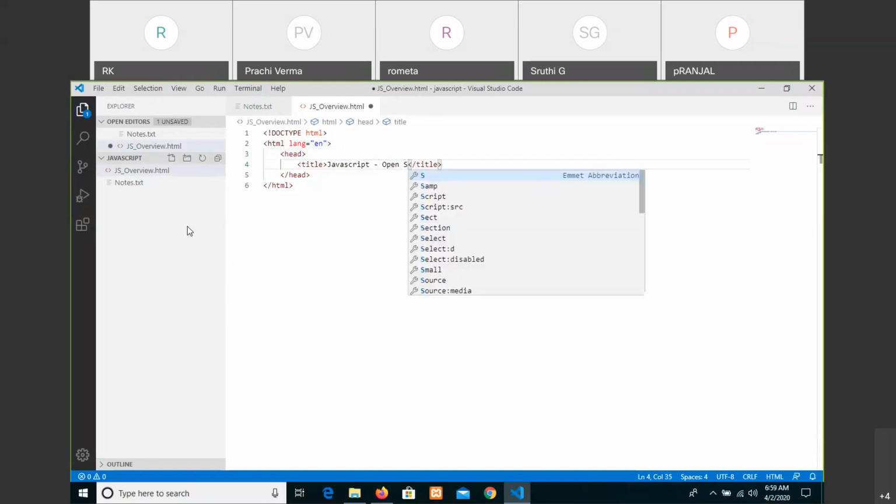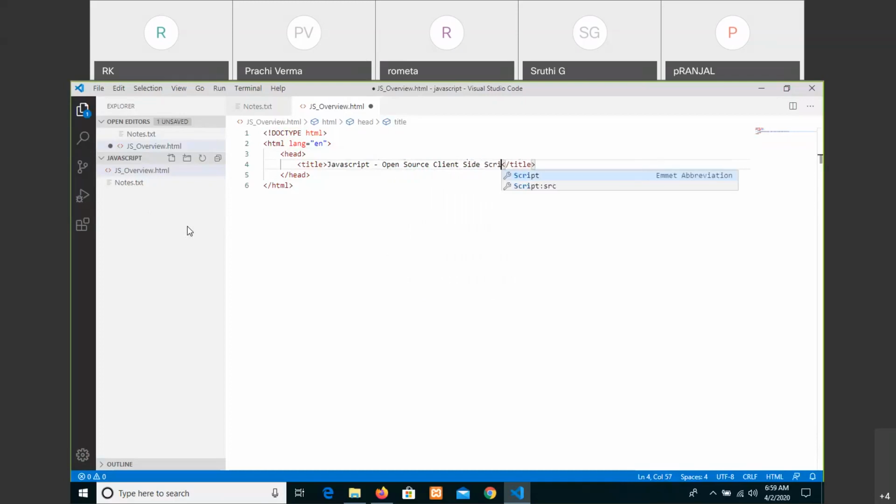Open source, client side, scripting language.